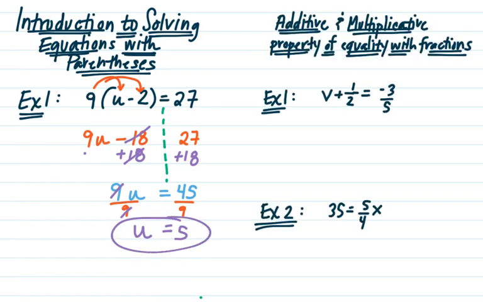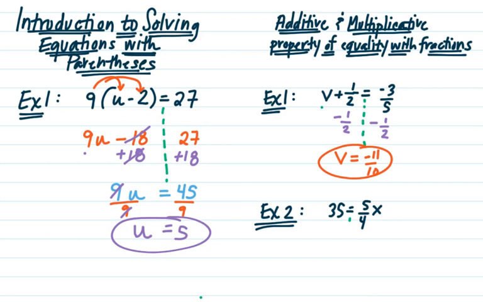Okay, now what if we have fractions? All this popped up, it's real ugly looking, but don't be scared, we still do it the same way. Draw a dotted line. We want V all alone in the end. So we have to remove the plus 1/2. How do you remove a plus 1/2? You just minus 1/2. Minus 1/2. Now you can do this by hand or you can do this by calculator, but in the end you would get that v equals minus 11/10.